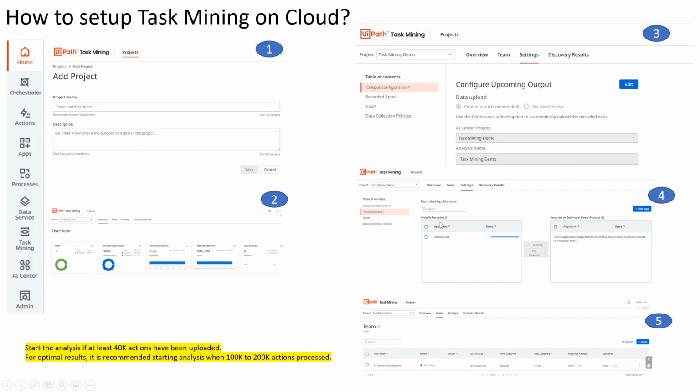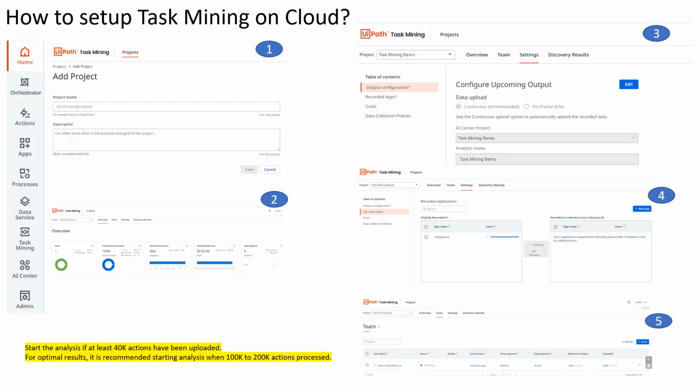The second thing is which applications you want to record. Like I mentioned, you can define the application with the full name with the exe, like here notepad.exe, chrome.exe, whatever application your business is working with; bring that application's .exe name so it can work appropriately. And these applications are in two categories. If you see here, one is globally recorded, one is individual user requested.